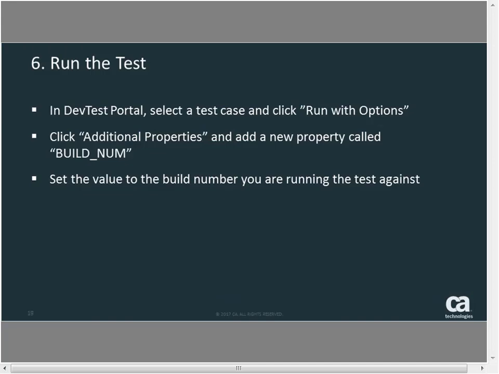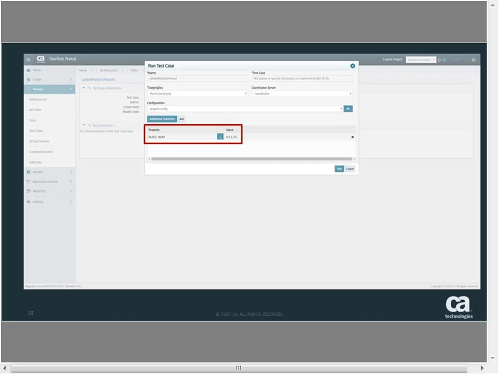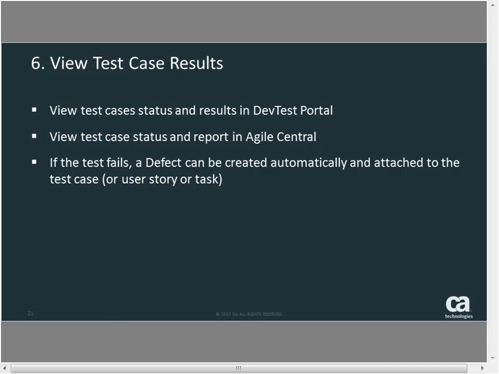Then we run the test. We can run it in Workstation, we can run it in Portal, and we also have the option to specify the build number at runtime or globally using the config file. So here you're specifying it at runtime, just an additional property file that you're giving it. It's probably easier to do in the config. I think that's the way I have it set up in this demo, so we'll see both ways.